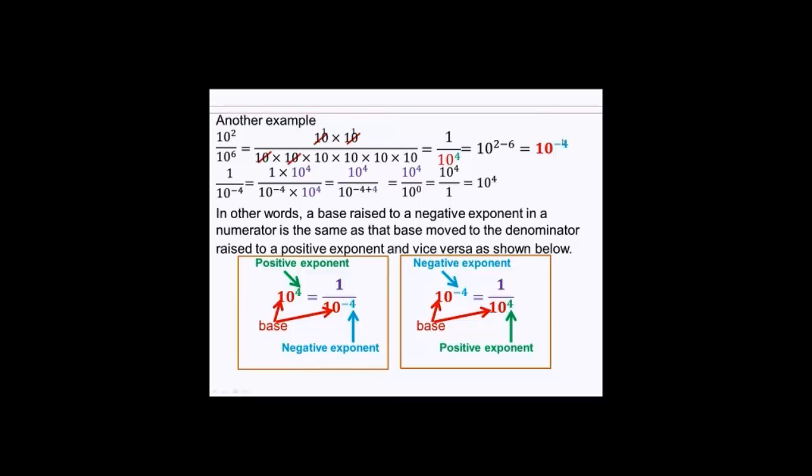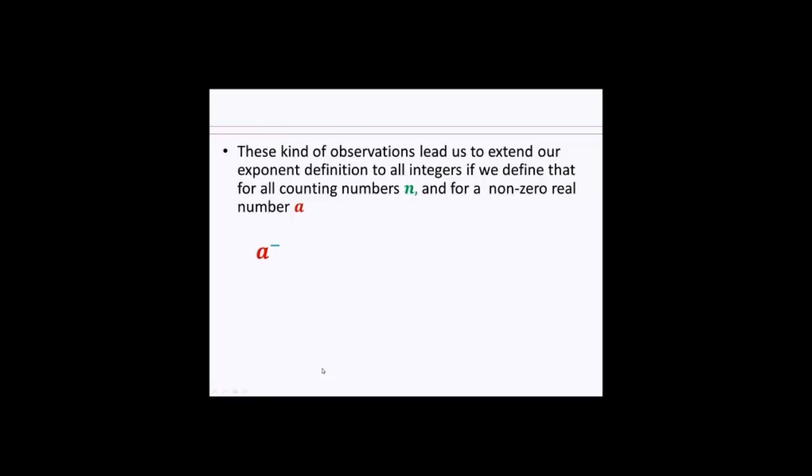So base to a negative exponent means what? Take that many copies of the base, but in the denominator, if you have a numerator power. If you have the negative power in the denominator, then take that many copies of the base, but in the numerator. All right, let's see how that plays out then. We would write that observation as: if n is any counting number, then a to power -n equals 1 over a to power n. A to power n will become 1 over a to power -n.